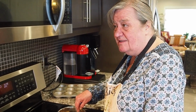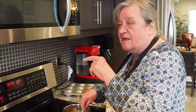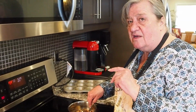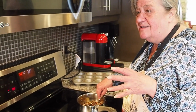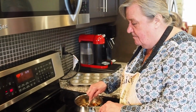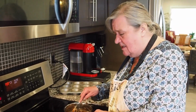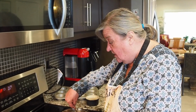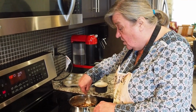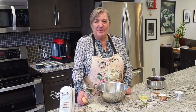I hate doing dishes. Some people say use your microwave, and set it for every 30 seconds and check on it. Yeah, no, that terrifies me. If you go over 10 seconds, once again, you're going to get a massive chocolate that you can't believe. It's so dark and crispy and ugly. So I'm just going to melt this really slowly on the stove here. Combine the butter and chocolate, keep my eye on it, and we'll come back when it's all melty smooth and cooled a little bit. Hi there, we're back.